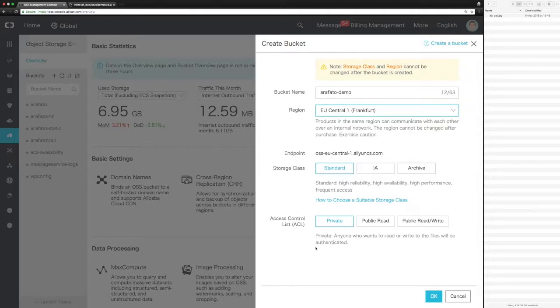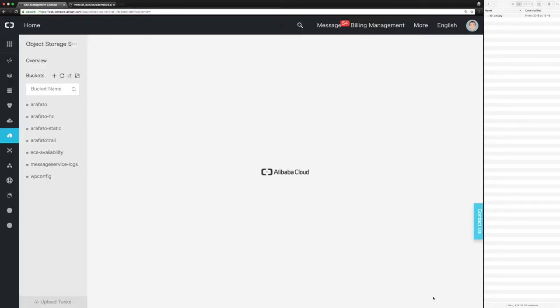And also, you need to specify the access control list. It basically defines, if it's set to private, that every request must be signed, no matter if it's write or read. But you can also say this entire bucket should be public read, which means you don't need to sign the request. Anybody's allowed to read the files. Be aware that this is also, again, the standard setting for the bucket. You can specify the ACLs on each file also. Okay, let's hit OK. And after a couple of seconds, my bucket is created.